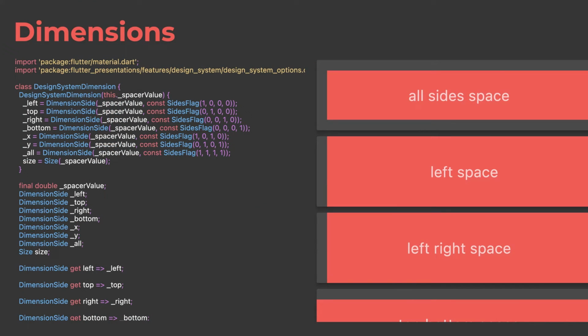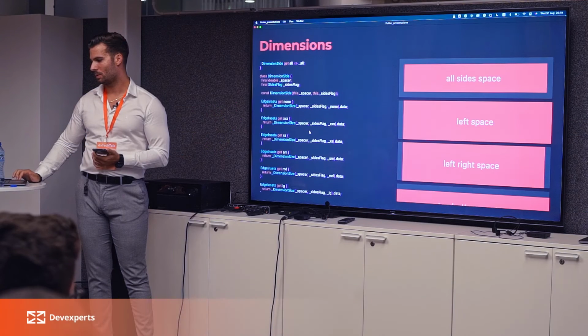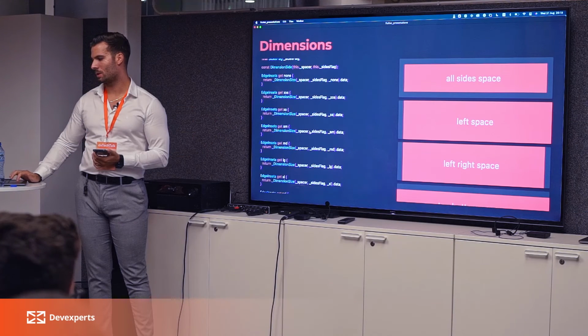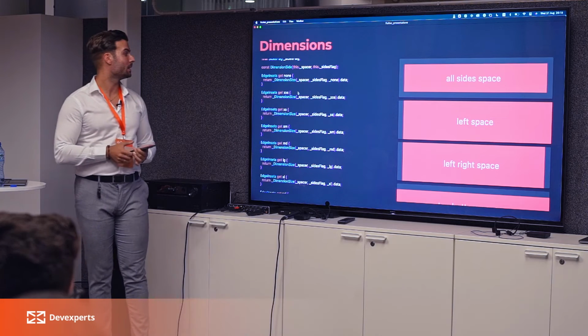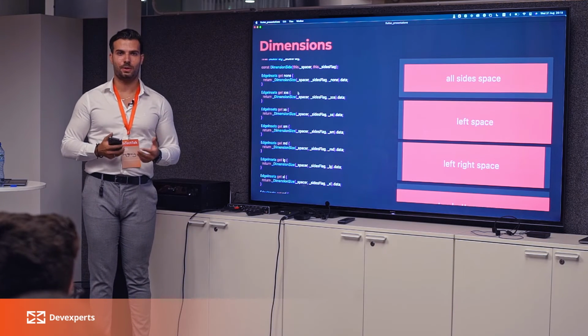So let's move to dimensions. Dimensions are also quite an important thing, especially when the team is not working only with, let's say, senior engineers. But even with seniors, it also gets some issues from time to time. Dimensions, why are they so important? Well, I want to stay on this screen here. Because you don't have to put numbers in your code.